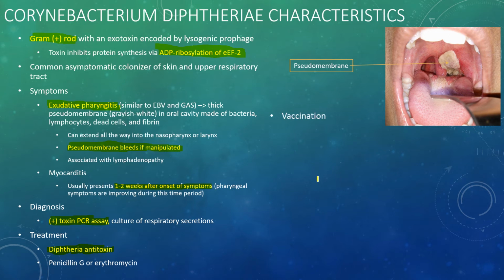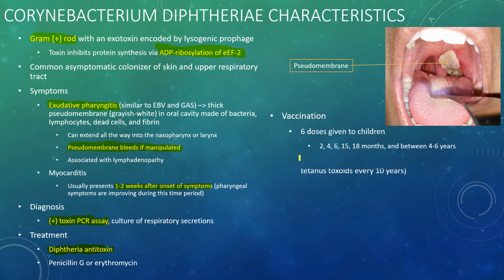Now let's talk about vaccination. Remember, we have to go over all the vaccines because that's really highly testable on Step 2 CK and Step 3. So we have 6 total doses given to children. You do not have to memorize these, but know that diphtheria toxoid, or Tdap or Td, is given to kids when they're young. And it's also given as a booster vaccination every 10 years after the age of 18. So after 18 years old, you should get a booster every 10 years to boost the immune system and keep that vaccination strong so you don't get diphtheria in the future.